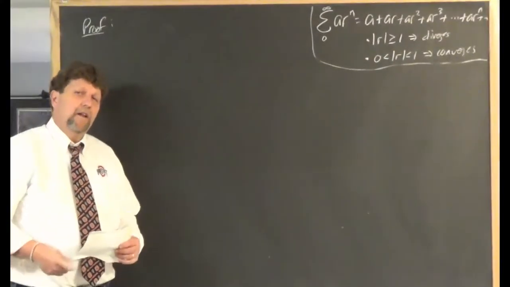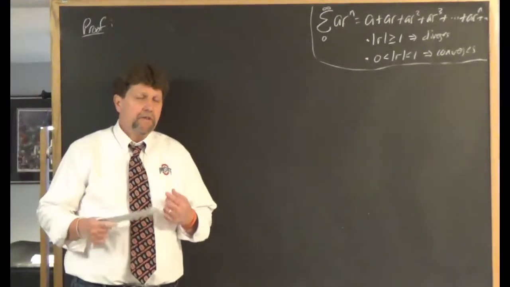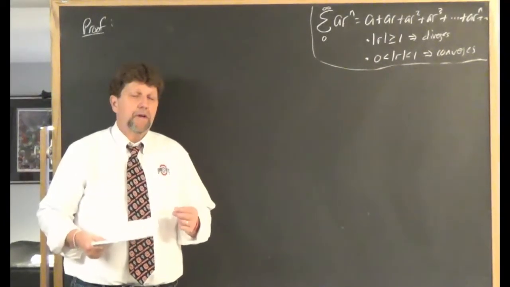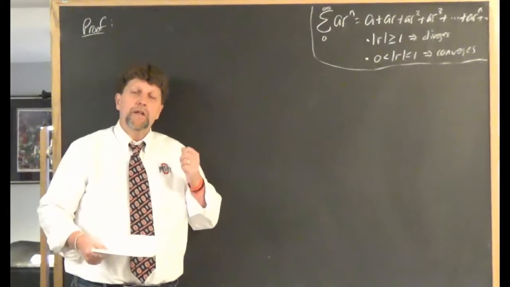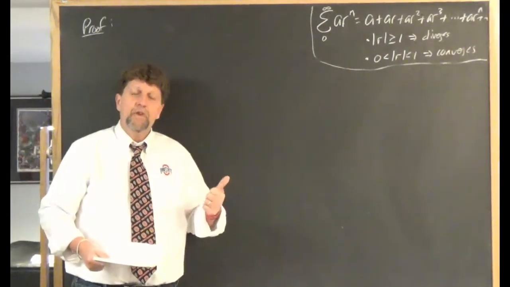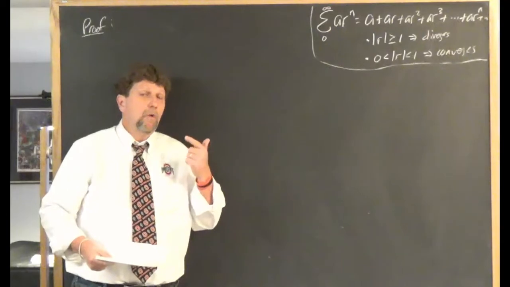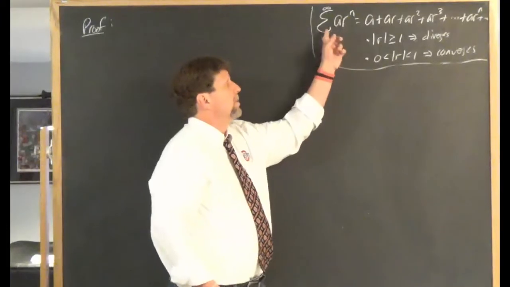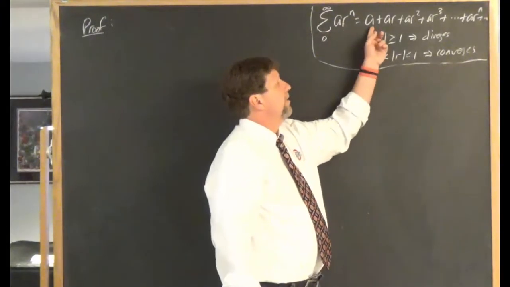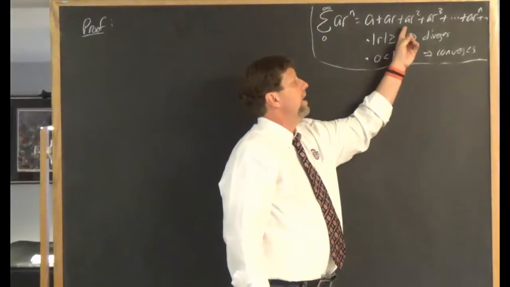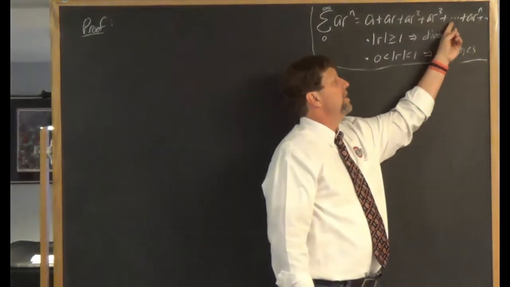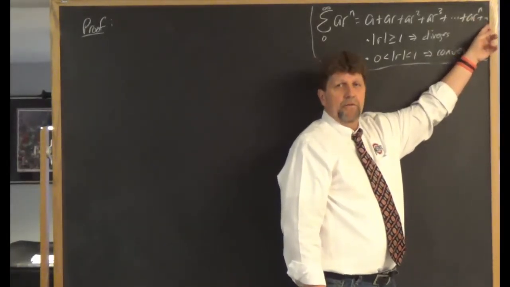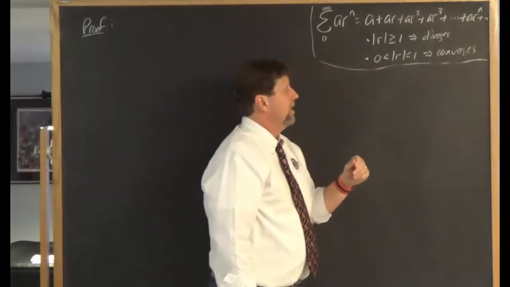All right, next up in our cataloging of series, we saw the geometric series. This is number 2 in our list. Geometric series is really important, extremely important. You need to know it by name. You need to know what it looks like. You need to know when it converges and when it diverges. I've briefly written over here what a geometric series looks like, with the first few terms: a plus ar squared plus ar cubed plus and so on, plus ar to the n, plus and so on. I ran out of room for the last one, but you know it continues on forever and ever.